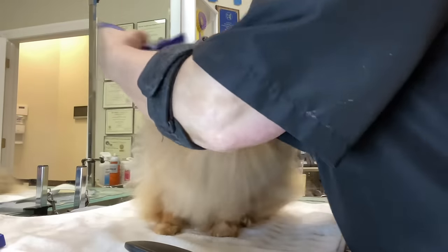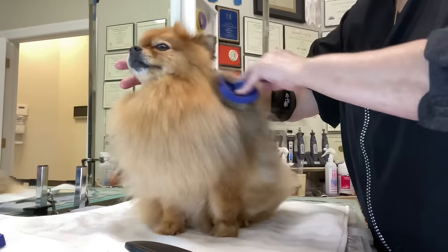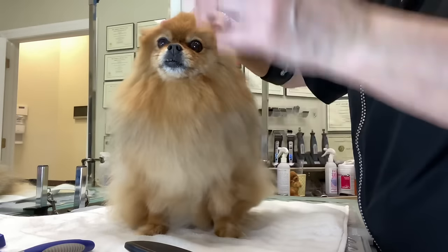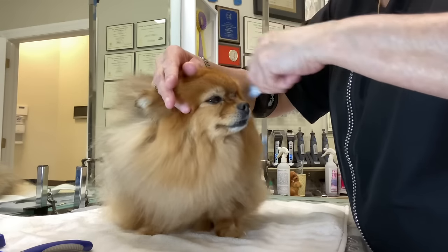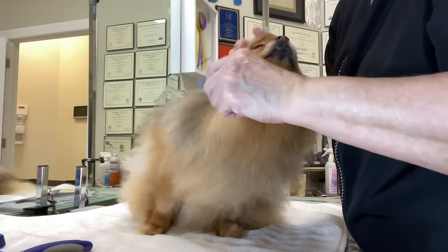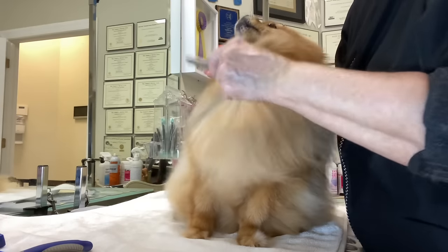Sneaking in a few more swipes on the area she doesn't like. She's more accepting of the little comb up there than she is the brush, so that tells you she has a bad memory of that kind of brush being in that area.